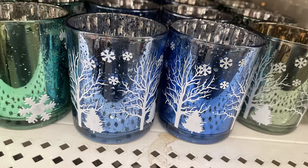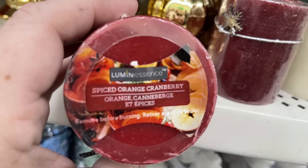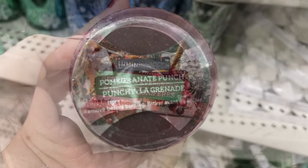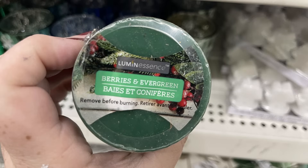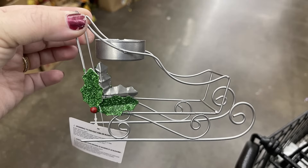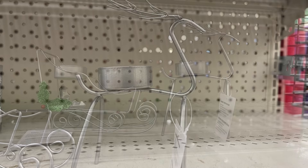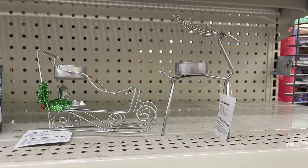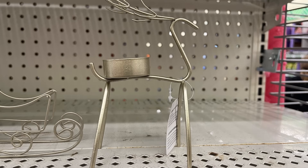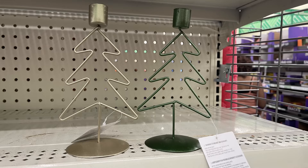There are some really pretty candles with metal snowflakes attached — scents include spiced orange cranberry, pomegranate punch, berries and evergreen, and a white one called Snow Capped Fir. I also found the tea light candle holder sleigh in silver and a tea light candle holder reindeer also in silver — a little different than ones in years past — and you can also get them in gold. They have Christmas trees that hold a candle in either gold or green.